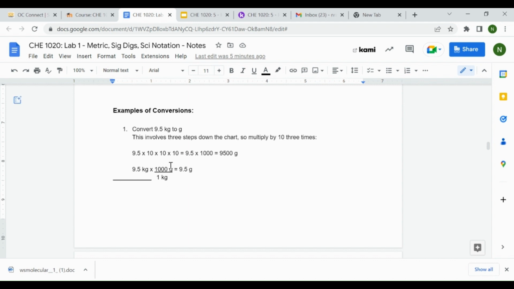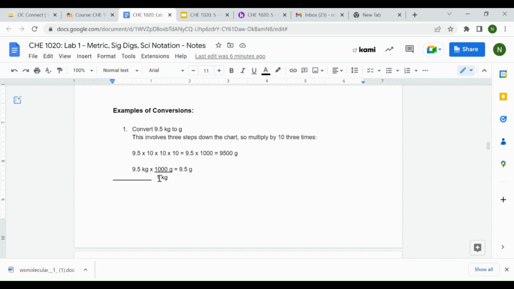Another way of looking at it is if I want to convert kilograms to grams, I can multiply it by this, which is called a conversion factor, right? And the conversion factor is simply telling me that for every kilogram, there are 1,000 grams in 1 kilogram. So if I have 9.5 kilograms, I multiply it by 1,000 grams in 1 kilogram, and that'll give me the 9,500 grams. The cool thing about doing it this way is if we treat this as a fraction, the 1,000 grams over 1 kilogram, I can cancel out, just like we did. If we have a number at the top of a fraction and a number at the bottom of the fraction, I can cancel out the kilograms, just like I would cancel out numbers.